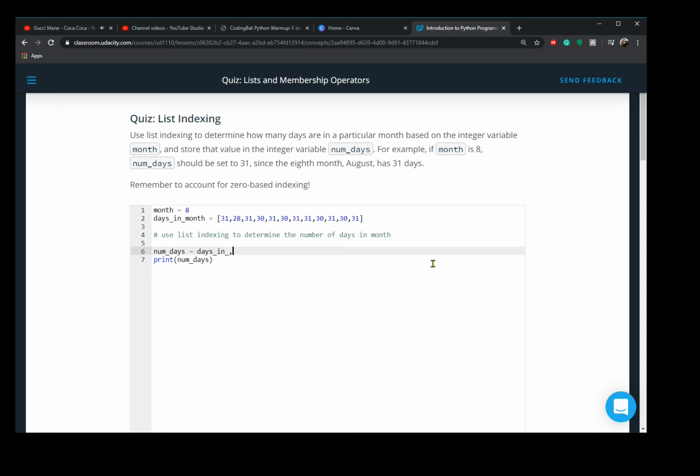I'm going to show you guys another way to do it with a one-liner, but in order for this program to actually run right, in this virtual environment on this website, you need to declare num days. But we're going to do days in a month minus 1. So we do month minus 1 because if we just put month in there, we get the number 30, because this falls under index 8. But if we subtract 1, we'll get the 31 that we want.